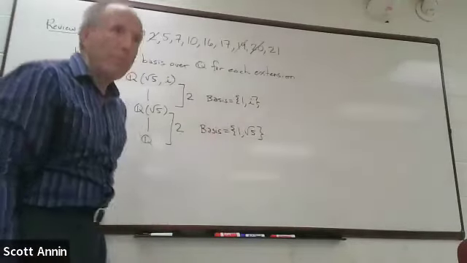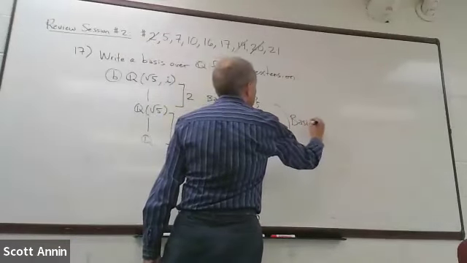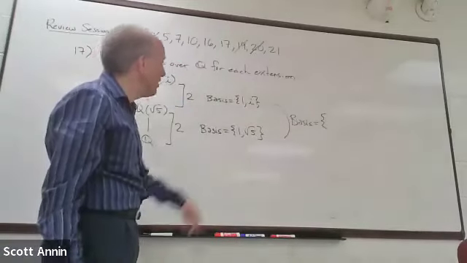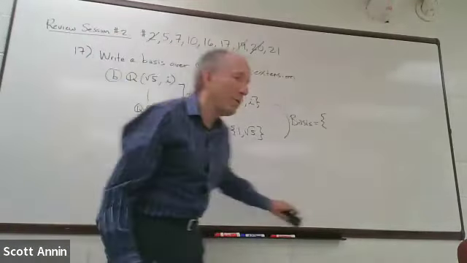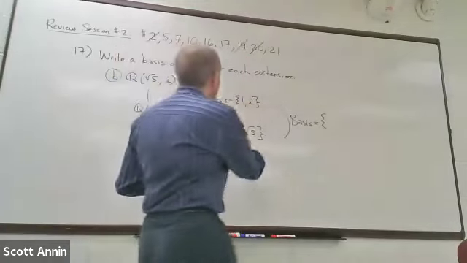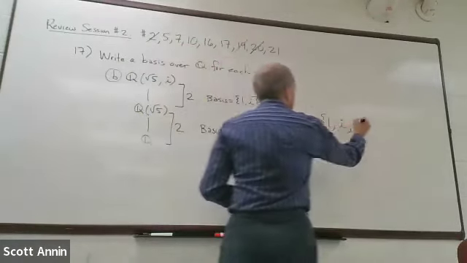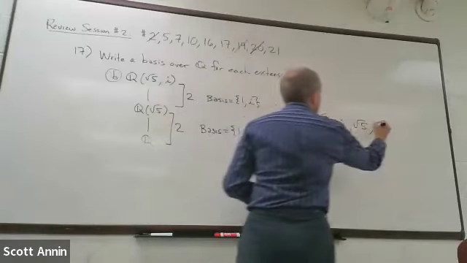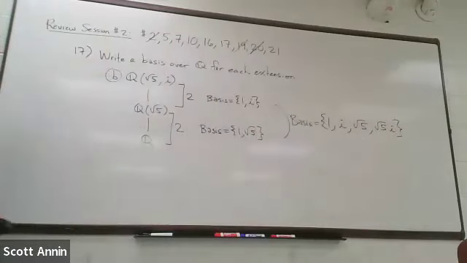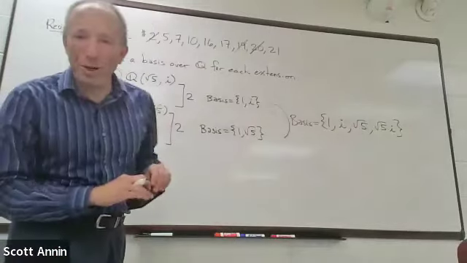I'll leave those calculations to you, and then to get my final basis here, again, feel free to pause the video if you want to write it down for yourself first, but it's pretty straightforward. We just take every possible combination of something from here and something from here. So 1 times 1, and then 1 times i, and then radical 5 times 1, and then radical 5 times i. And that would be the basis in that case. Awesome. Okay, let's do one more.